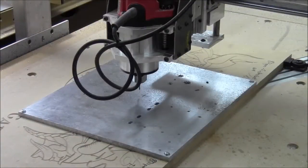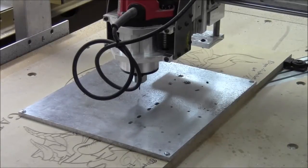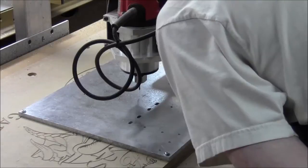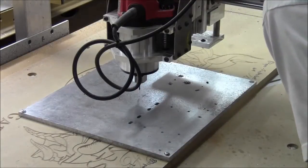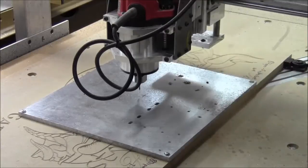Well, not too bad. Messy as heck. Very messy. I'm covered in aluminum right now. I'll show you in a minute all the mess. But for the most part, this is the best performance in aluminum I've had so far. And this is kind of an experimental bit that does or does not cut all the way through, it looks like.